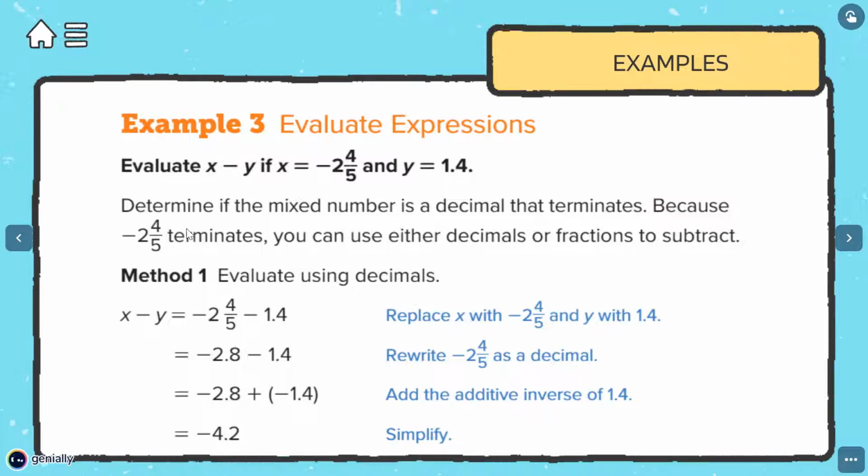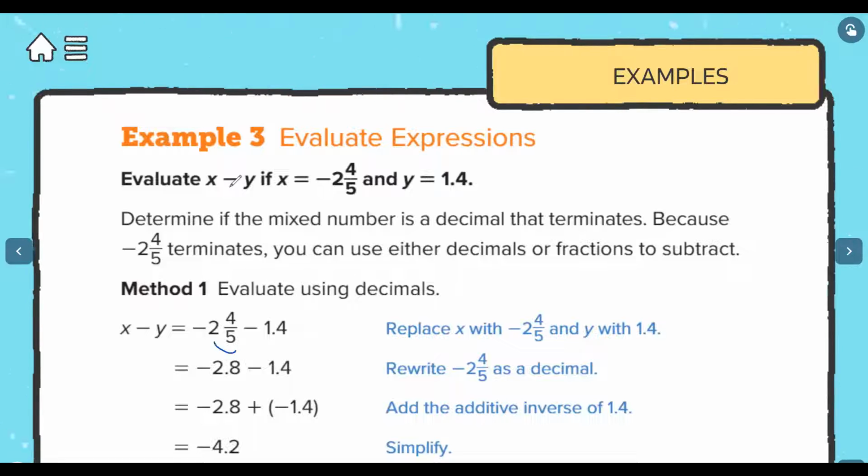Remember, if our division or a fraction, when we turn it into a decimal, is a non-terminating decimal, it means that one of the numbers other than 0 repeats forever. We cannot use decimals then. But in this case, we can use decimals. So what we need to do first is put this fraction into an improper fraction. Okay, this one right here. So how do we do it?